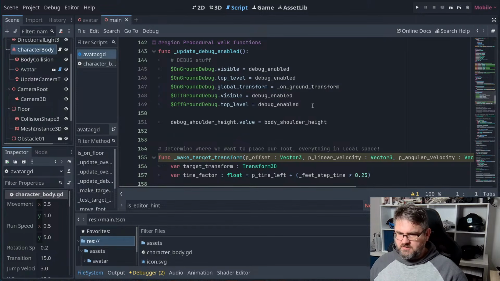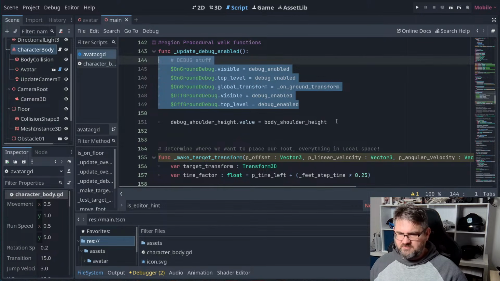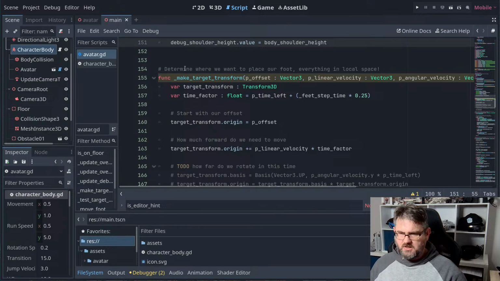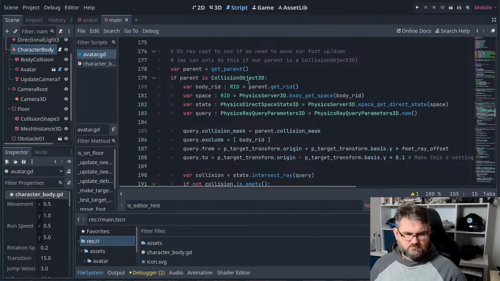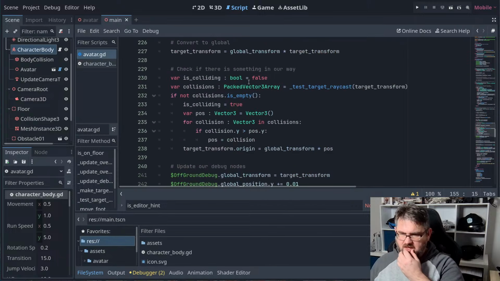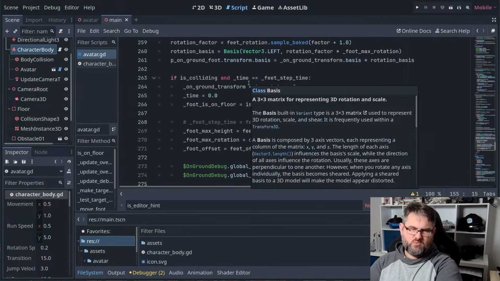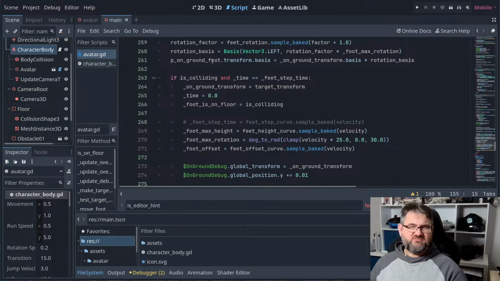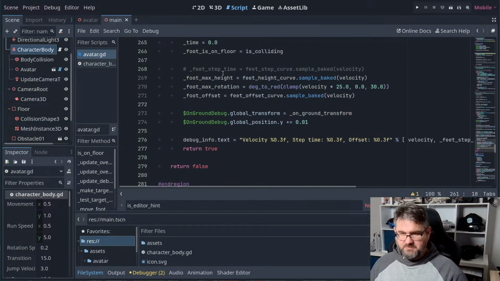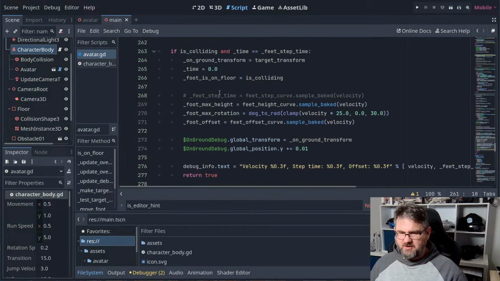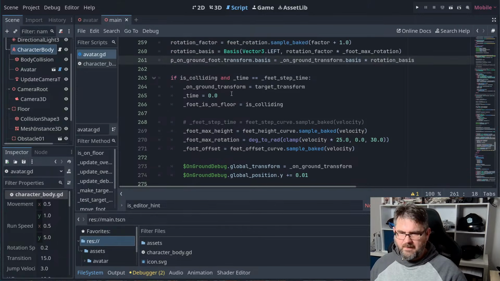All right, so with our debug on, we have that. Cool. And when you wanna play around with tool scripts, start with something simpler than this. But it's one of Godot's most powerful features when used properly.